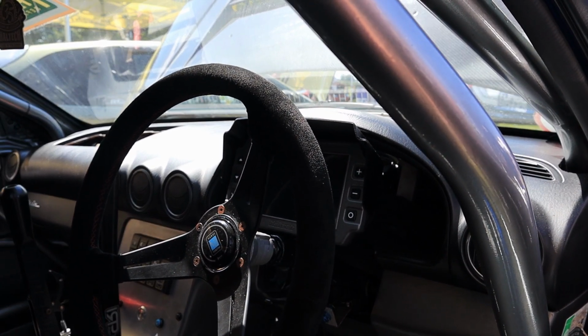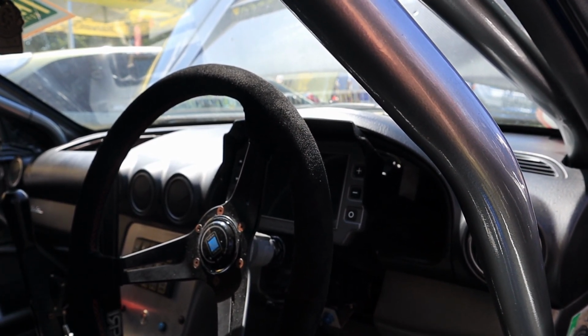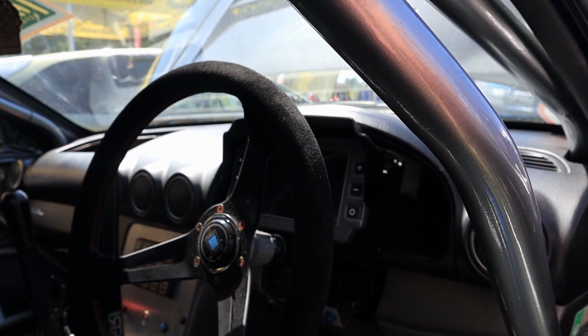So very simply, the whole dash can go red for me, or my coolant one is a blue one. If it's getting hot, the whole thing will go up blue, and it's got flashing lights to tell you to stop or slow down, or that it's doing something. So that's really, really good about the Haltech side of things.